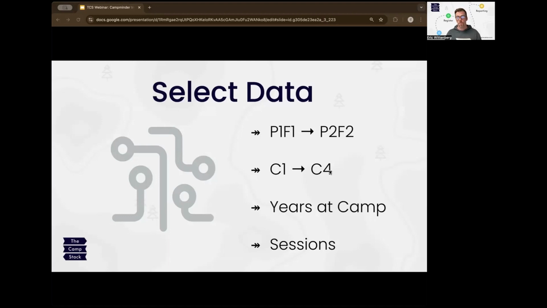And so you also know, do you need camper 4s? This is really where in the future the camp stack is going to have even more deeper, nuanced fields that we can access and pull and prepare for you to say, is this person coming to these sessions with these specialties, and looking at programs, because when you layer these things, they get really, really complex. But so there's selecting the data and what you want to do with it.